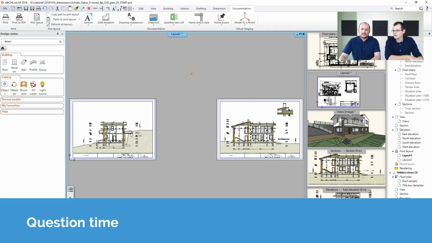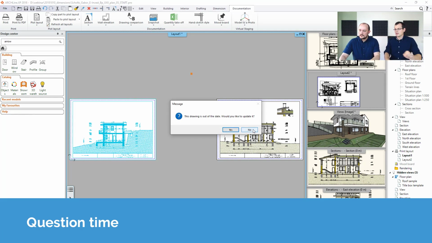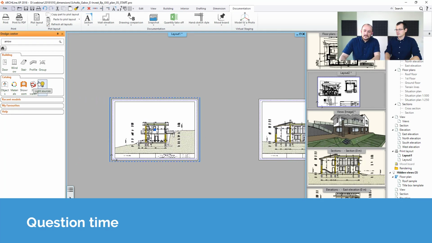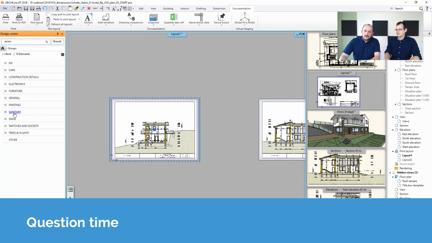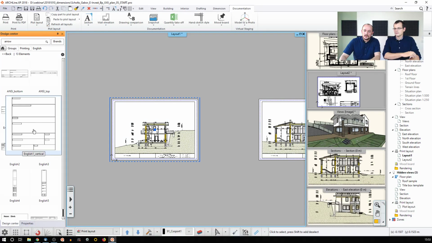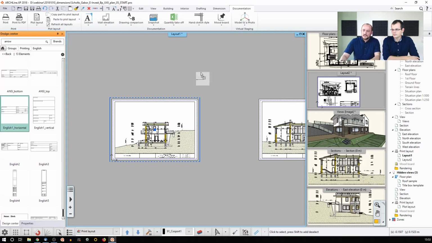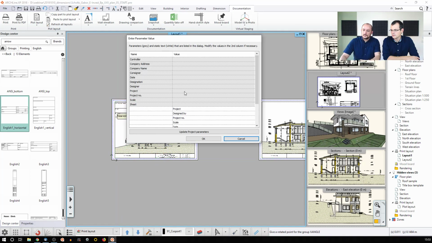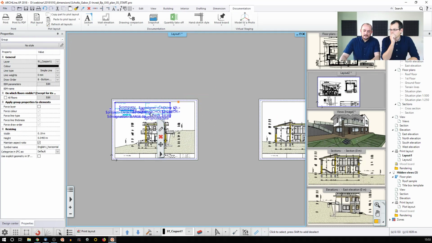Whenever you copy anything in ARCHLine, when you select it, let's just say I'm selecting this one. So when I have this, let's just start from here. We have these here, and they are called printing, and let's just go with an English one and pick, for example, this one. So when I place this, and then I change anything in that, let's just place it, for example, here now. And if I change anything in that, I can just select that and press Control C.